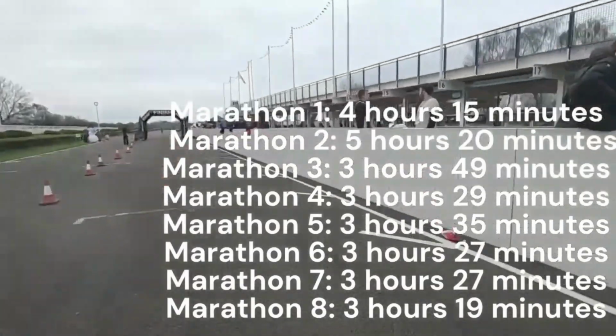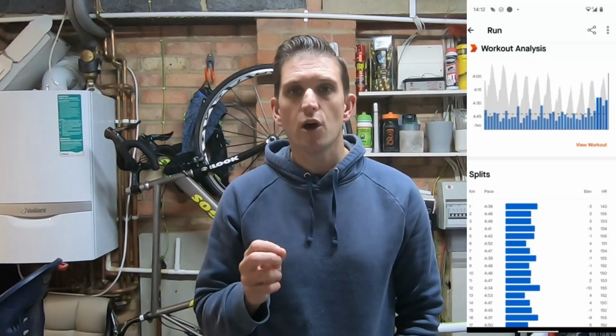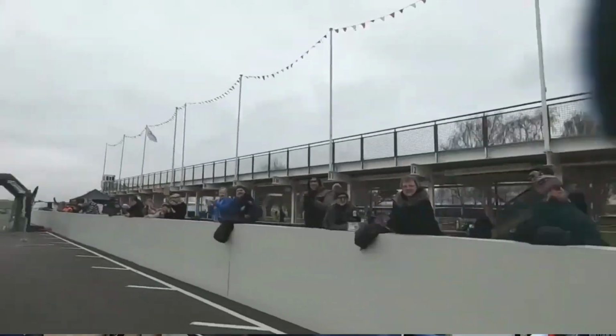This is my 9th marathon, and races tend to go one of three ways. Either I start fast, I fade, and then I just cling on to the finish and hope for a respectable time. If I'm lucky, I can evenly split and keep my paces roughly the same all the way through the race. Or on a really good day, I can negative split. That means I can start the race slow and then build through the paces and then hopefully finish strong.